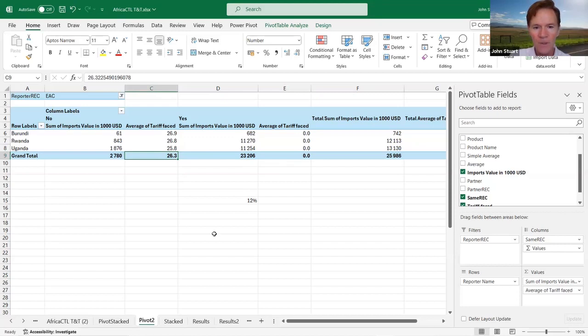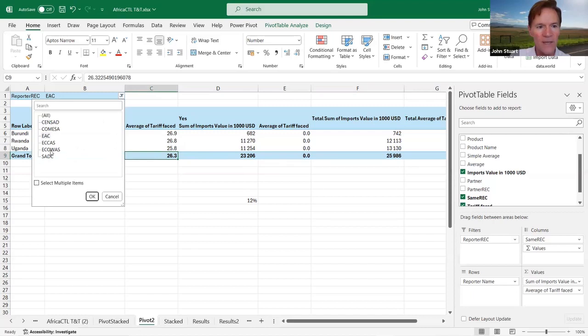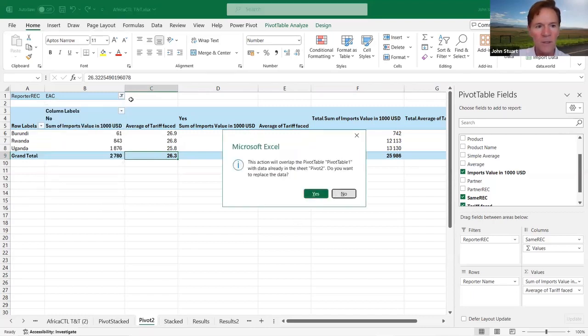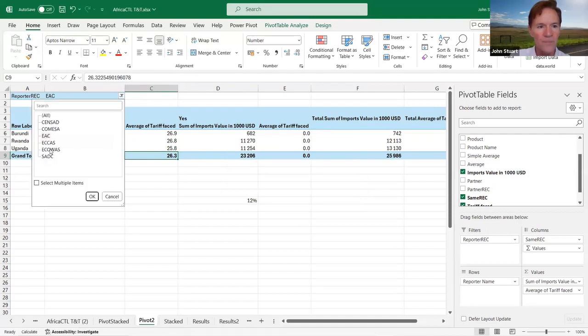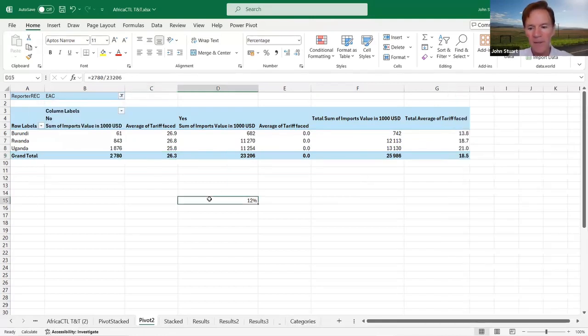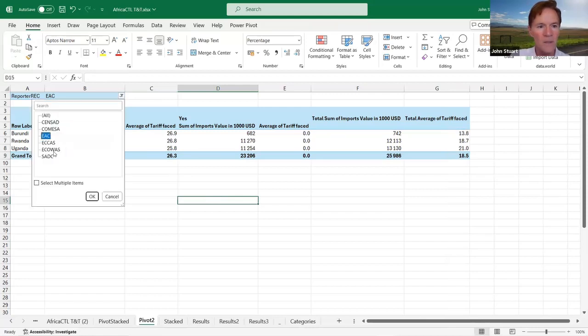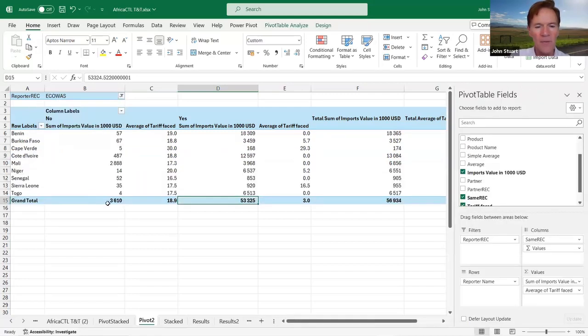Are we okay, guys? I know this is a bit exhausting, but we're getting somewhere. I've yet to show you the charts we're going to invest in. Let's finally look at ECOWAS, because we don't have enough data for the other categories. So let's choose ECOWAS, and there we go.